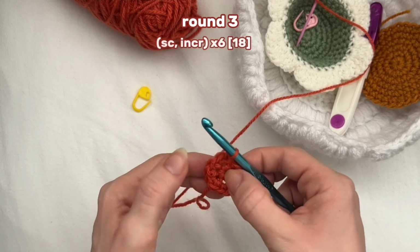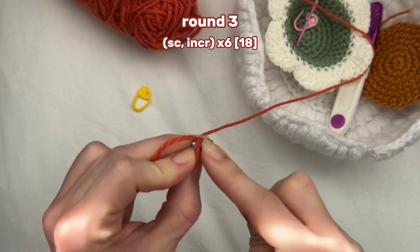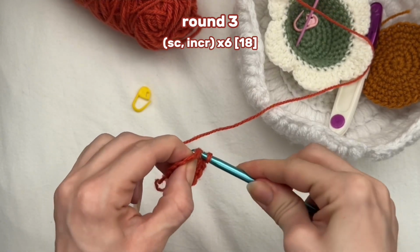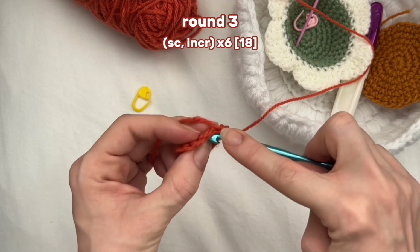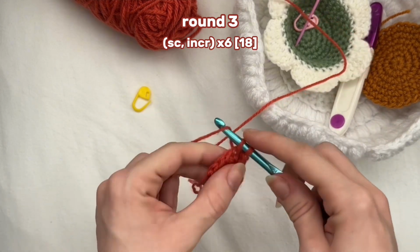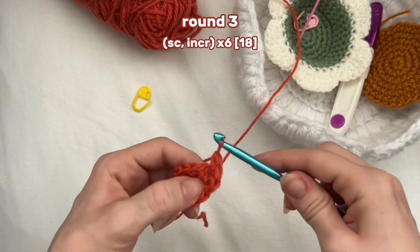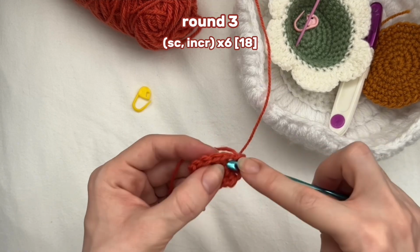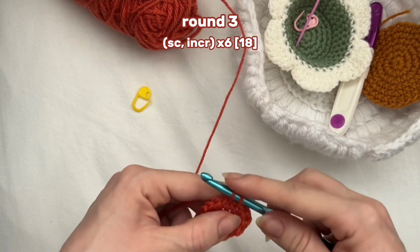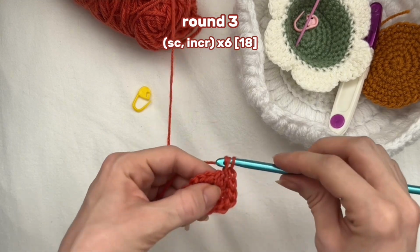Alrighty, round 3. So we're going to put 1 single crochet into the stitch that we just made, and then we're going to increase in the next stitch. So put 2 single crochets in the next stitch, and we're going to increase every other stitch. I like to count the increase in my head as 1, 2, and my single as 3. So we started with the 3 and we'll end with the 1, 2, or an increase. And then you'll slip stitch to the first. I'll meet you at the beginning of our next round.